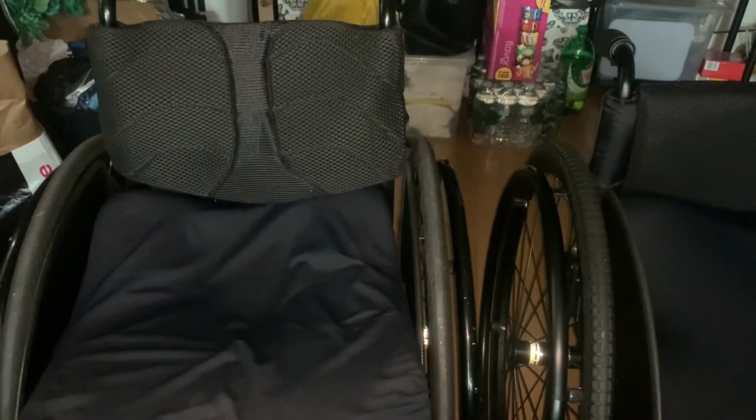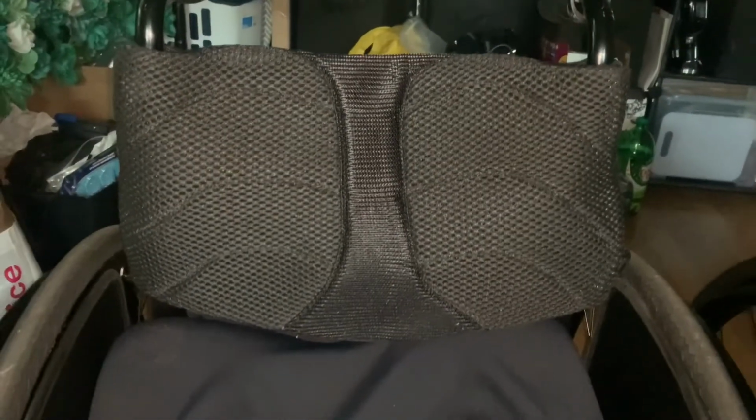All right, so here's a side by side of my old chair and my new chair, and as you can see, there's a big difference in the sizing. Obviously, you can see what I was telling you guys about the back of the chairs. The backings are different. This one is not small but shorter, and I have to get used to it. It's square, as opposed to my regular chair that I'm used to, which has a little more back support, kind of oval shaped, and it is a little higher just by a tad bit. Not much of a big difference, but I just wanted to show you guys.